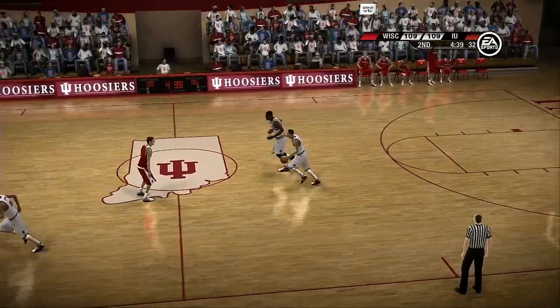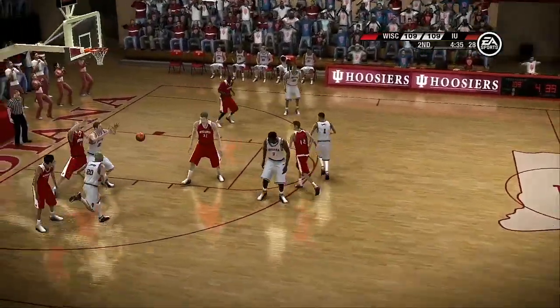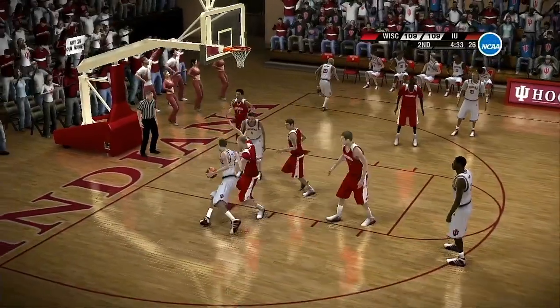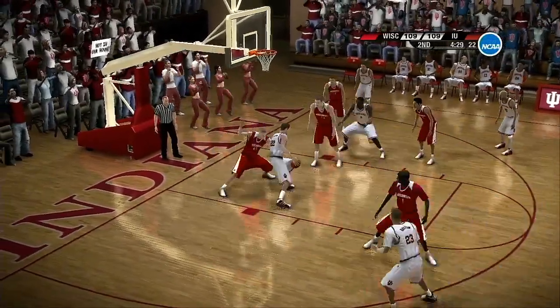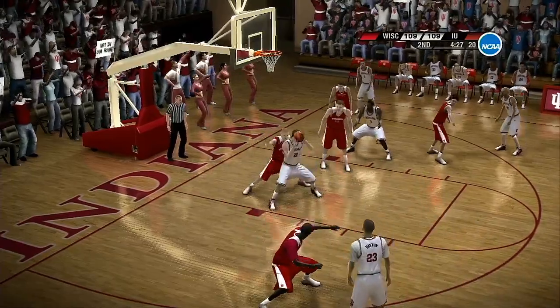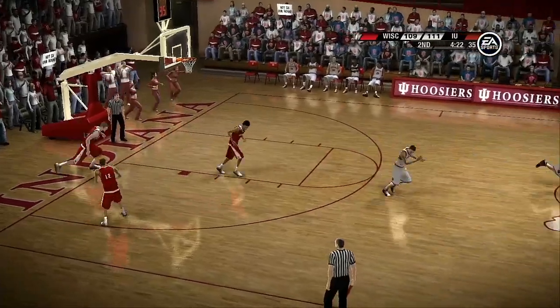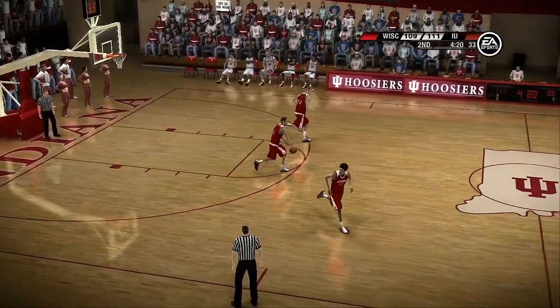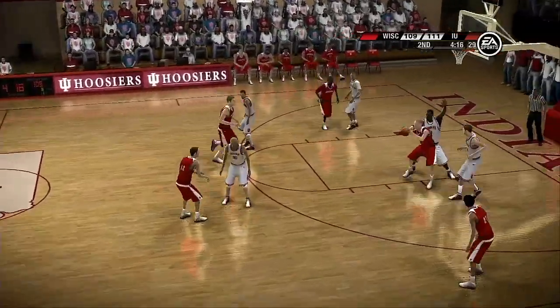If they can get a score, this place is going to go wild. The high screen. Good defensive stance there against the spin move. The key is to beat him to the spot — he did a great job, he anticipated that spin move. For two. He didn't waste any time. He got the ball in the right position. And then what it does — it keeps the defensive player away from blocking a shot when you make that turn.